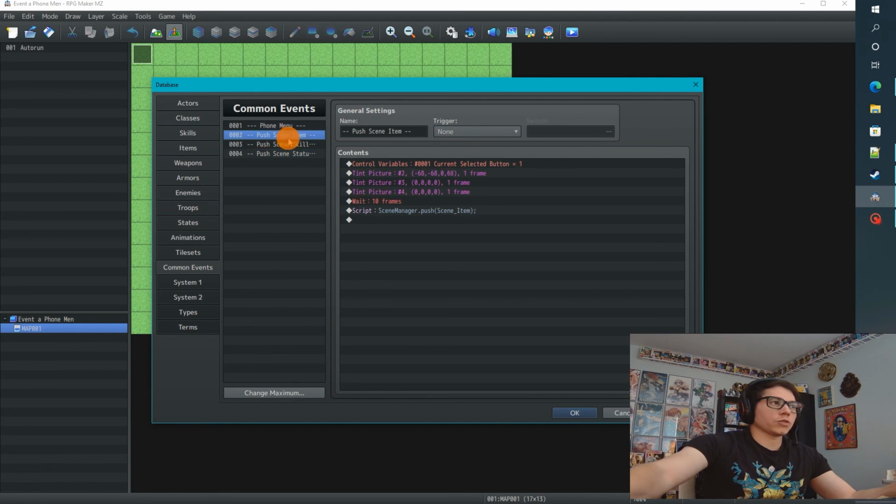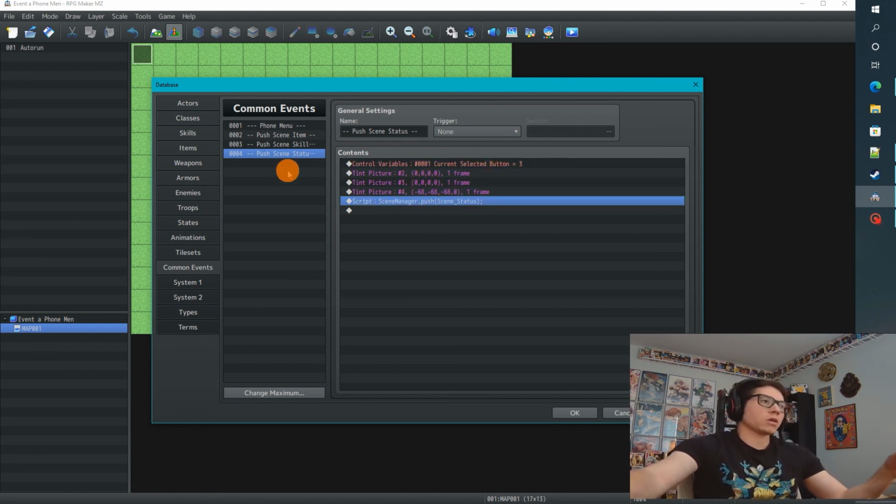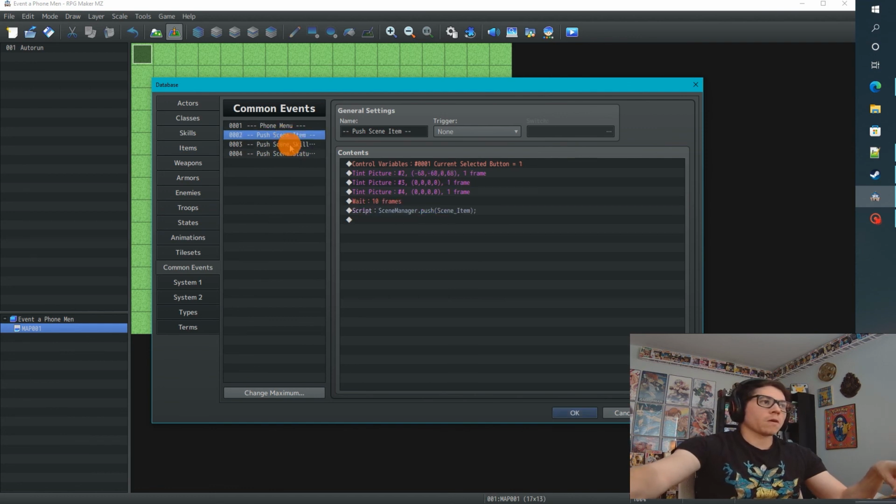This is also going to get tricky, but really not, because you do expect it to open its own menu, so this really shouldn't be a problem that you run into. It's just set the variable to what you expect the button to be, so that when you go between touch and keyboard movement, it's exactly what it needs to be, and update and tint the pictures as necessary, push the scene that you want. So really, you don't have to do much there.